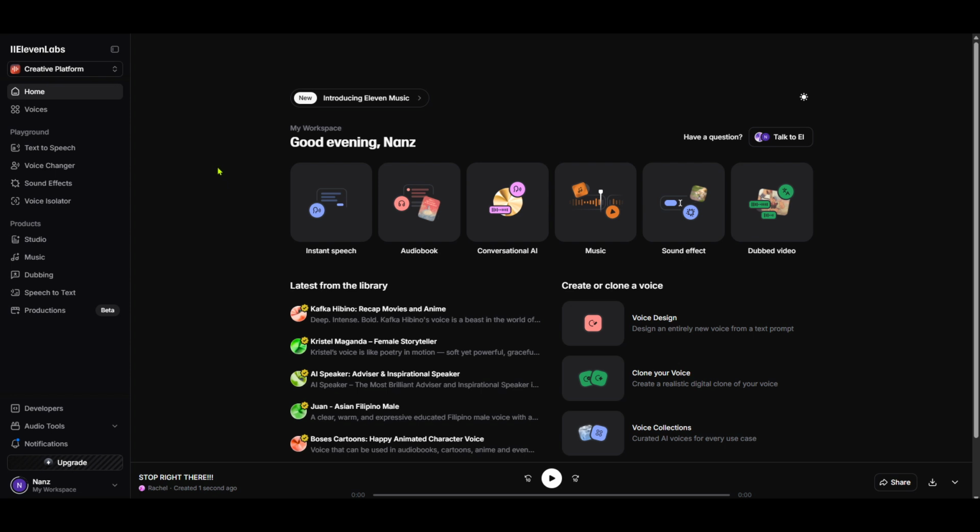The next step is the most exciting. Click on Create an Audiobook. This is where you can start the process of bringing your written content to life. Upload the text you wish to transform into an audiobook and select the option to clone your voice. You'll be prompted to provide a sample of your voice. Make sure it's a clear recording, free from background noise, to ensure the best result possible.